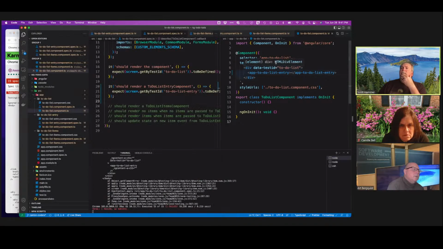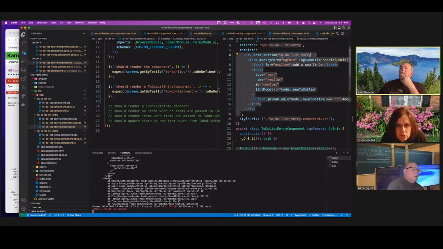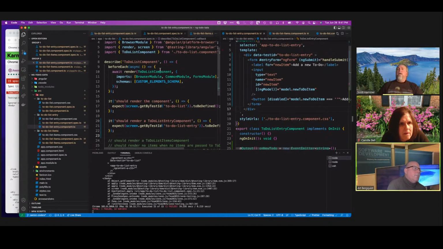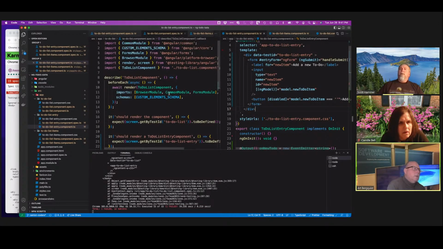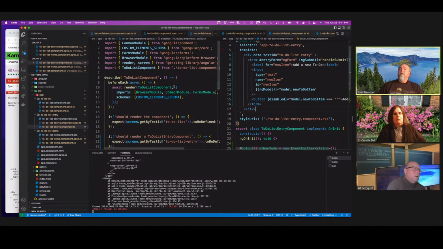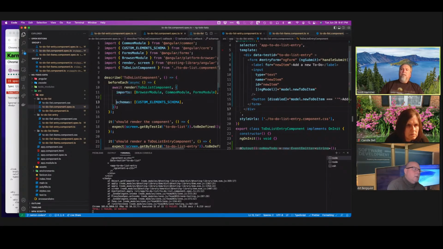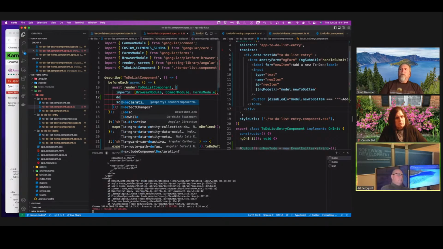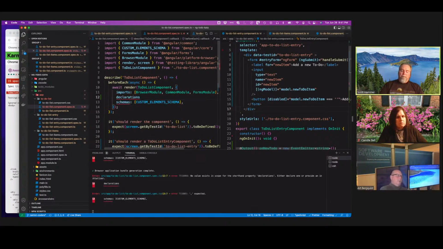It should have picked that up. What happened there? To-do list entry, data test ID. The div is there. Ah. Do you have to import it? Yep, that's exactly what I have to do here. Under imports, it's not imports. What's the name of that? Is it dependencies? Provider? I can't remember. Declarations. That's what it is.